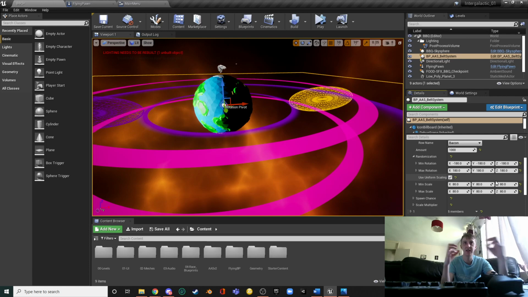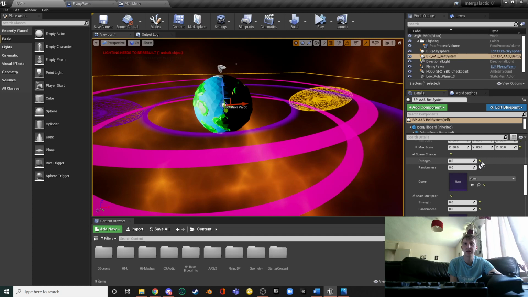That uniform scaling just means, as I say, it's either that big or it's that big. It's not like that big, like thin or anything, right? So the minimum scale and the maximum scale is simply, it's either this big, or it's somewhere between this big and this big, right? Minimum scale and maximum scale, chosen to keep that uniform, because I don't want one big salad bowl and one little salad bowl or whatever. The scale multiplier and the spawn chance.